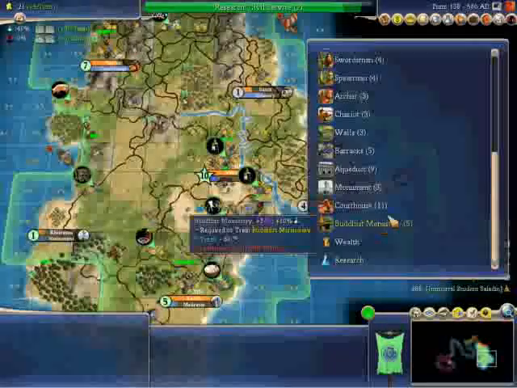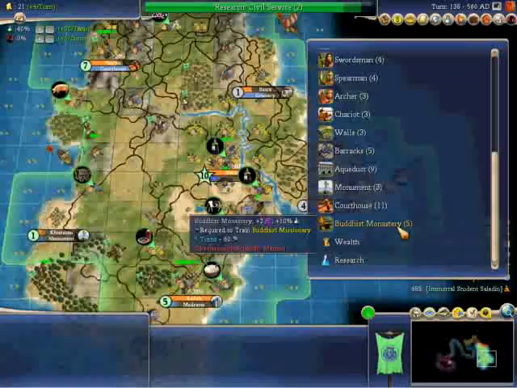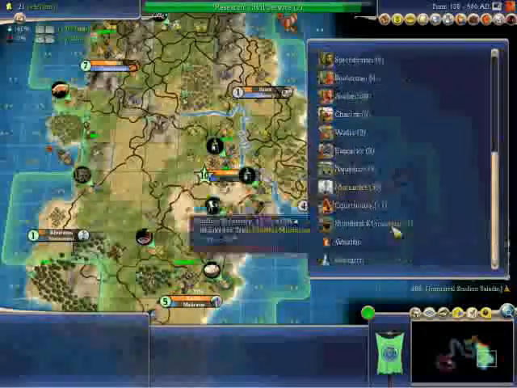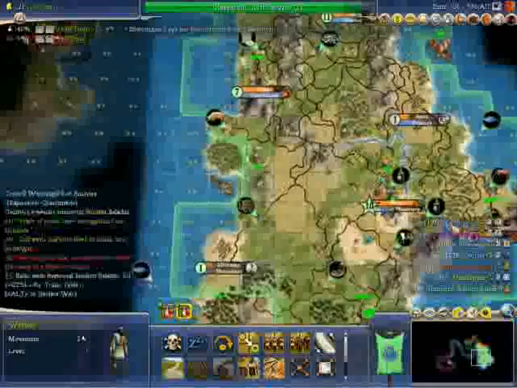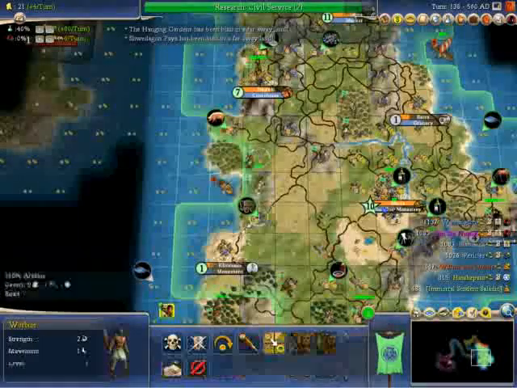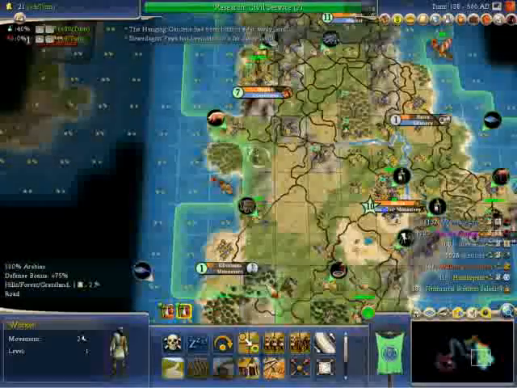One of the things you can do if there's a runaway AI, like say China is starting to get too far ahead, or Washington or Bismarck, they start running away with the game, I can gift their opponents tactical nukes, and they'll launch them, and that'll cause a lot of hatred between a lot of computers at once. It's kind of fun to watch that unfold. But I don't know if I want to deal with the global warming.